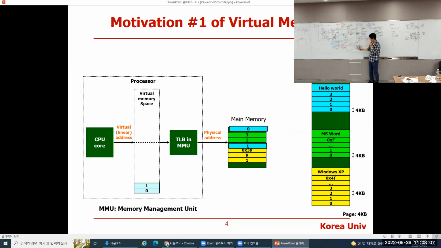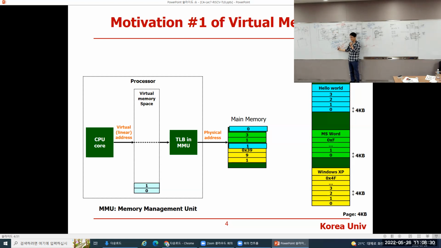So in indexing, which entry you have to look up is determined by the virtual page number. For the virtual address, you ignore the last 12 bits.